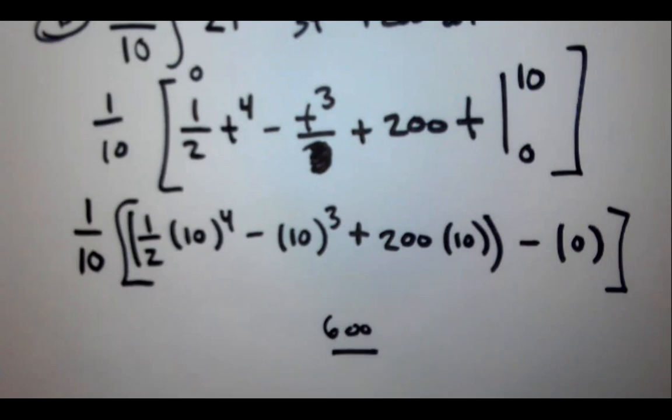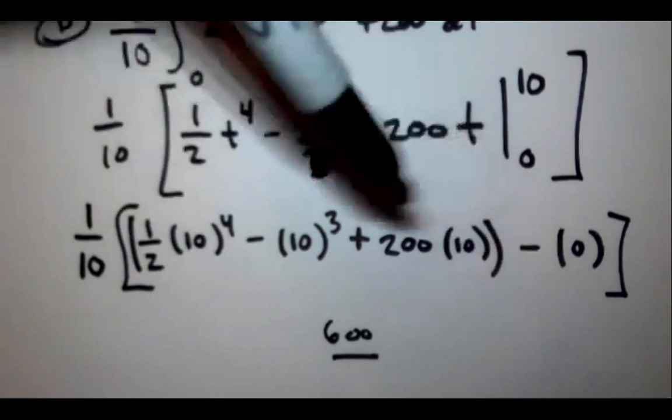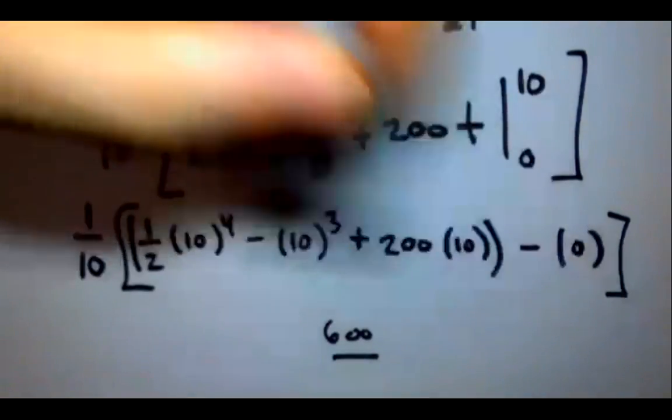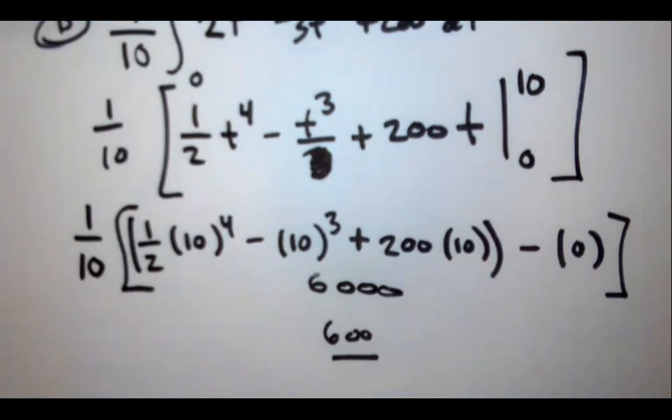So the 1 over 10, that's multiplied by the whole answer. Same thing as get this whole answer. And then, in other words, when you did the math that was in these brackets, it was going to be 6,000. So then when you multiply 6,000 times 1/10, it's just like divide the answer by 10.